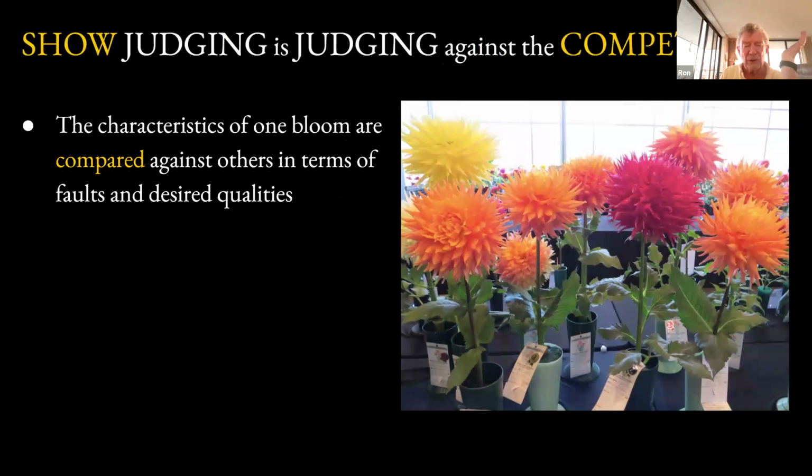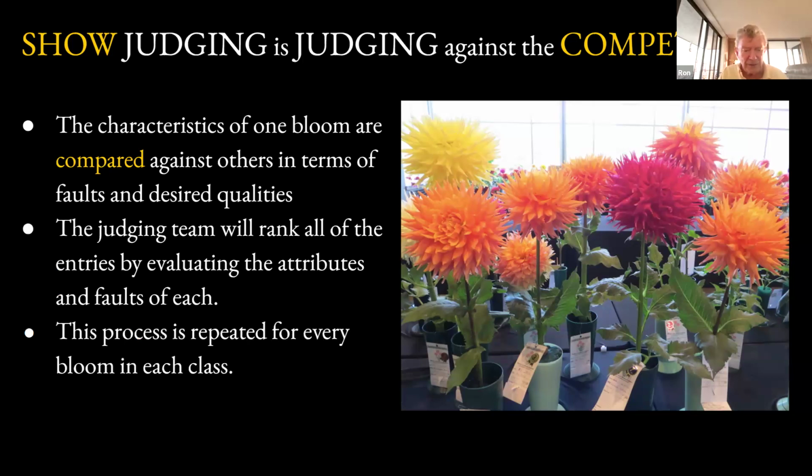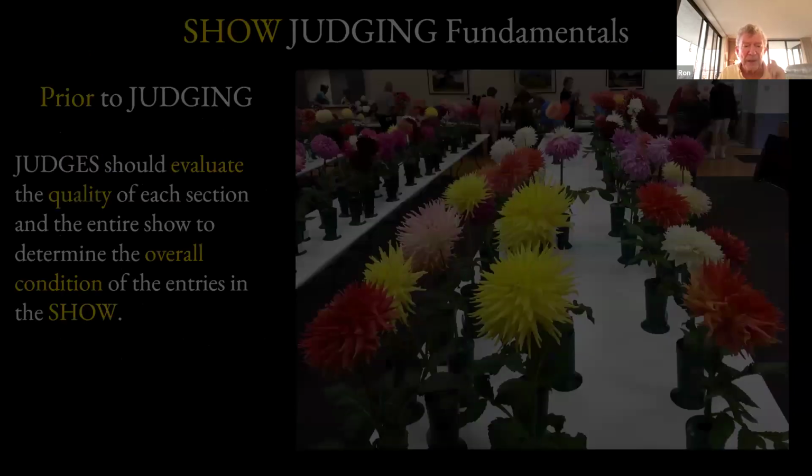Okay, the characteristics of the blooms are compared against each other. And on the basis of everything that you learned about the faults in the previous modules, you bring to bear on this conversation with your team which is the best of the cultivar, which is the best of the entries in that class. That's what that one just says. Process is repeated for every bloom and in every section for which you have responsibility.